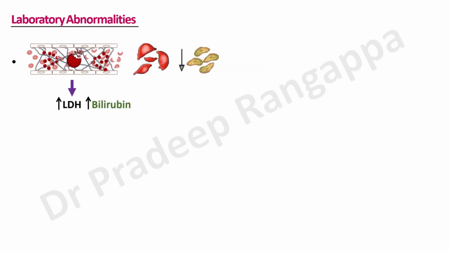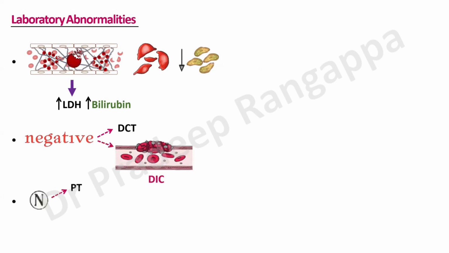And obviously there is hemolysis, there is increase in LDH, and there is increase in the indirect bilirubin, and the peripheral smear shows schistocytes. There will be low platelets. They have very low haptoglobin, because haptoglobin, which is produced in the liver, tries to act as a scavenger for all the hemoglobin that comes out of the hemolysis. And they're usually negative for direct Coombs test, and they're negative for DIC workup.